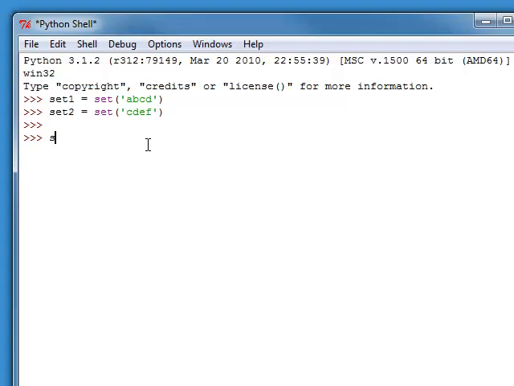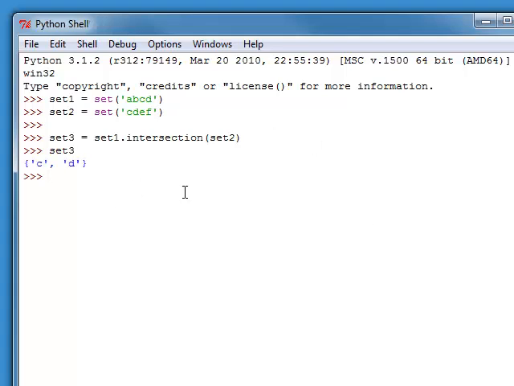So let's try that. We're going to call it set 3, and set 3 is going to be the intersection. So we say set 1 dot intersection. Intersection is a method, and we're going to pass as an argument set 2. And let's look at the contents of set 3.